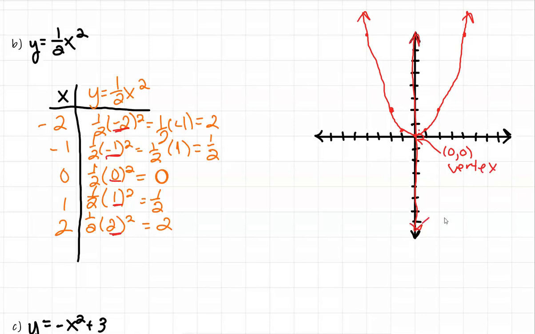So you're probably just like, well, that's really boring. I want the axis of symmetry and the vertex to be different, at least once, right? So maybe pause the video as soon as I ask you this question. What do I have to do to y equals x squared? What kind of transformations, either multiplying like I did here, or adding or subtracting, whatever? What do I need to do in order to maybe get a different vertex or a different axis of symmetry? Okay.